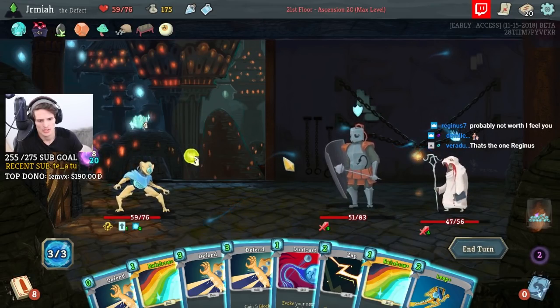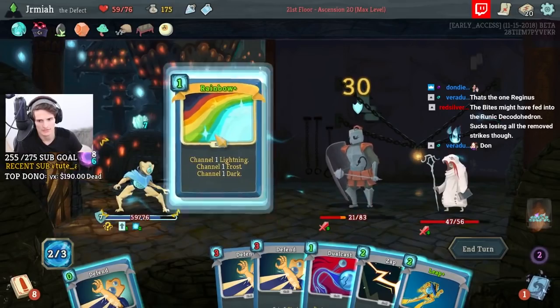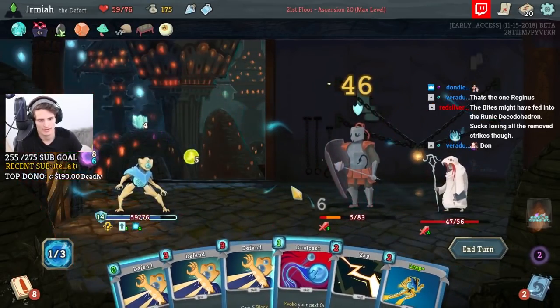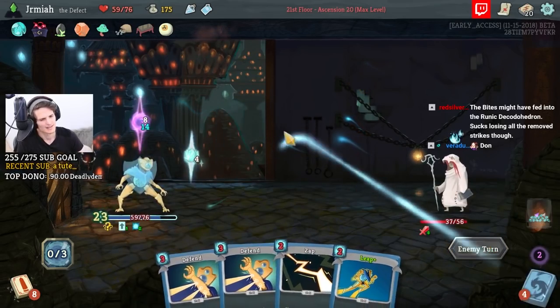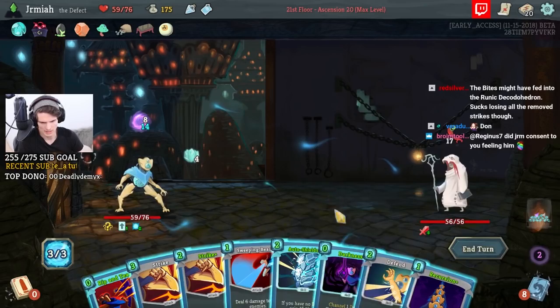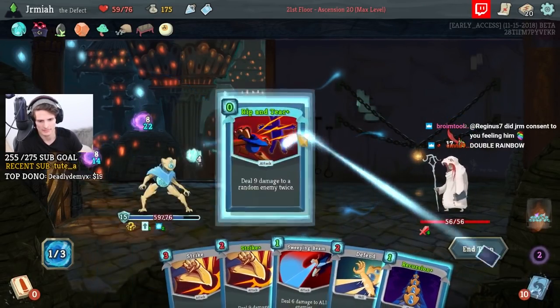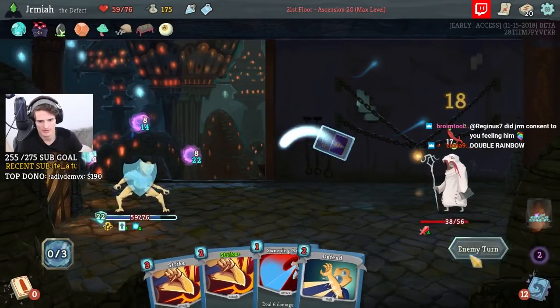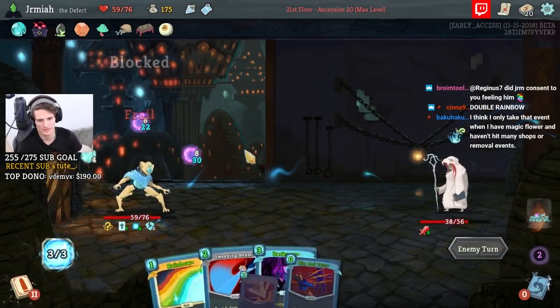Ooh. So I need to find a way to hit the guy in the... There we go. That's what's up. I don't usually use Darkness like that, but I mean, we're using Darkness like that, so that's happening right now. And then now Rainbow's lethal. I mean, more than lethal. Jesus Christ, Rainbow's lethal.